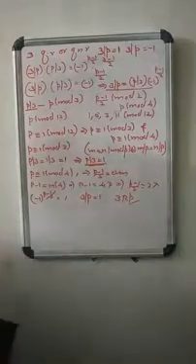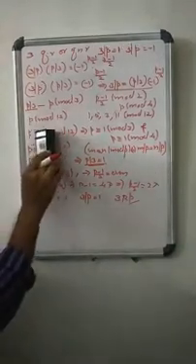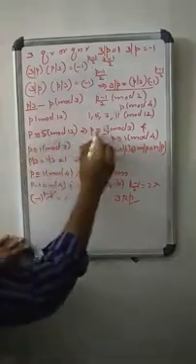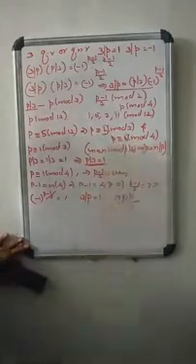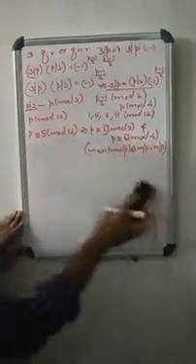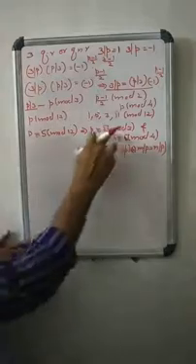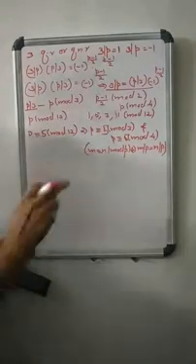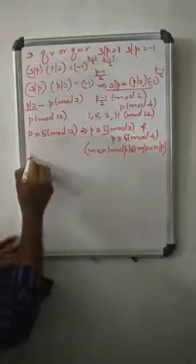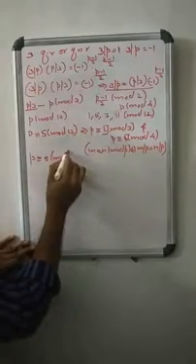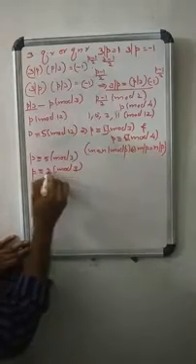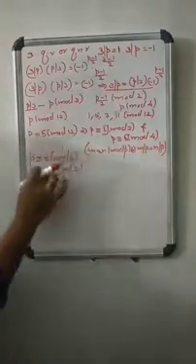Now come to the second case, when P is congruent to 5 mod 12. P congruent to 5 mod 12 means P congruent to 5 mod 3 and P congruent to 5 mod 4. But P congruent to 5 mod 3: in mod 3, what is 5? In mod 3, 5 is 2. Clear? If you divide 5 by 3, the remainder is 2. So P congruent to 5 mod 3 can be rewritten as P congruent to 2 mod 3.